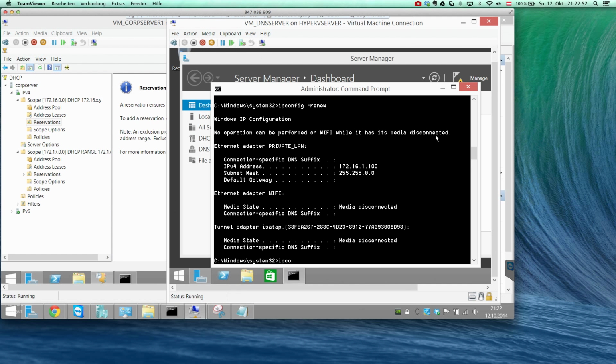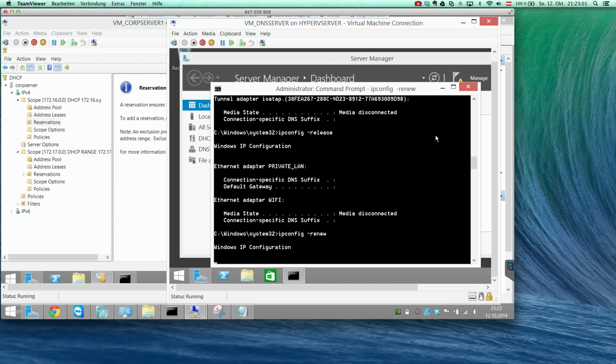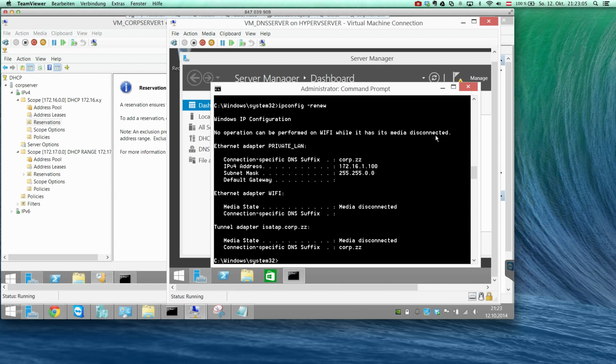and now if I say ipconfig release and ipconfig renew, I will get the right IP address here.